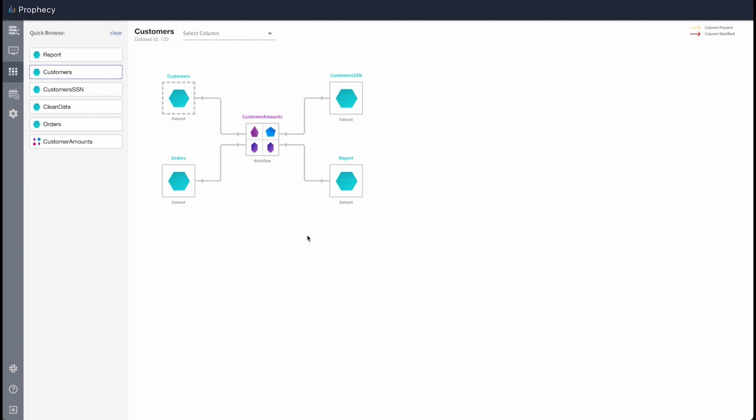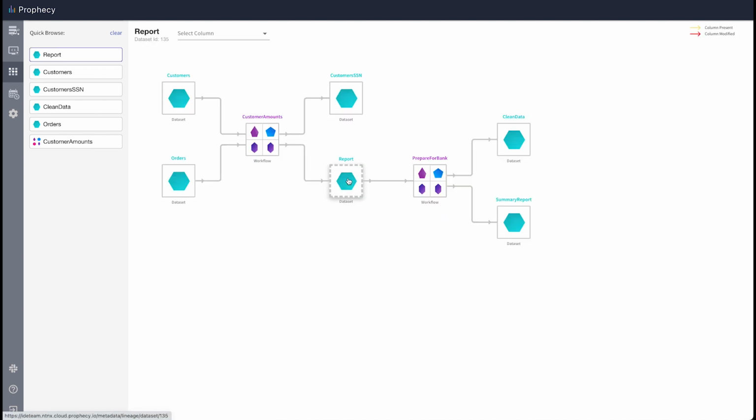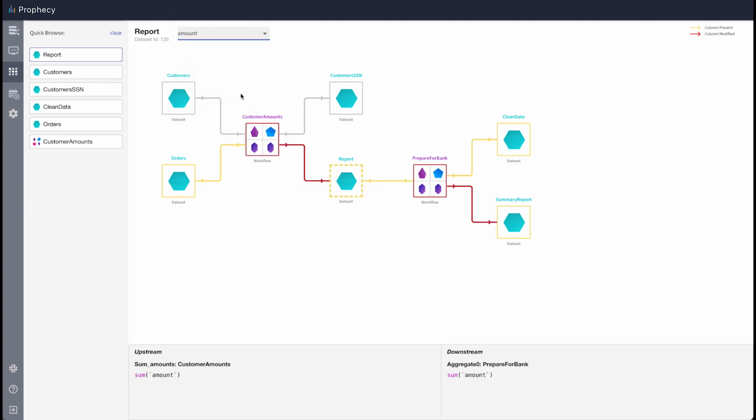Cool. That will make the life of people who are checking the compliance and ensuring the workflows work well much, much easier. The alternative example is a much simpler debugging example, right? As a developer, I have many columns that I need to make sure are correctly transformed. For instance, if I have a column amount that I would like to understand how it's being created, now it's as simple as just going to any particular data set that I think might contain it, choosing that column, I can see how it's being modified.